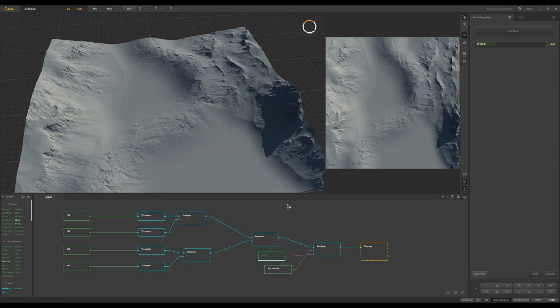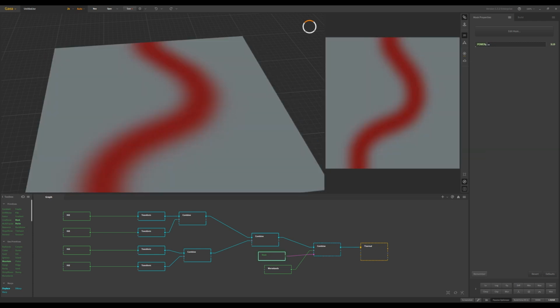So now what you can see, it's basically now the opposite. So this is the path, right? So this is basically just now the opposite. So what we need to do, we go back into the mask. Let's decrease the power to something like this. So it's a little sharper and we want to edit the mask.